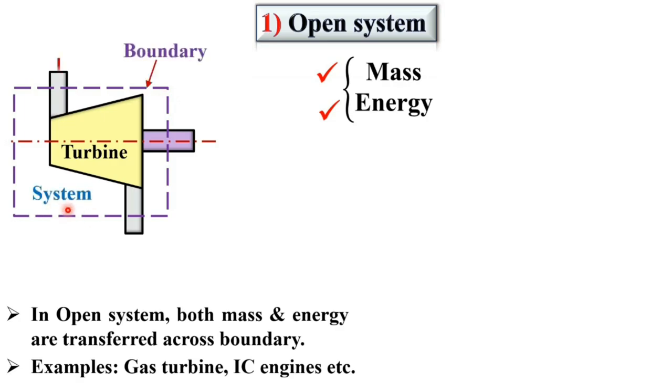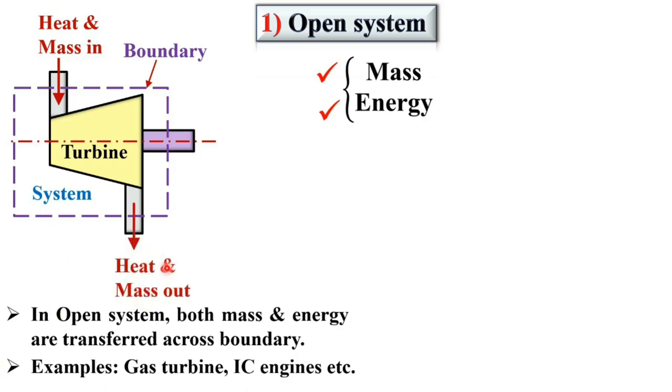So I can write over here, inside of this boundary is the system, and here you can see heat and mass both are transferred from the surrounding to system. Here you know that steam is generally entered into the turbine, so you can say the mass is transferred, and the steam having a certain amount of heat, so we can say heat is also transferred. So in an open system, mass as well as energy both are transferred.